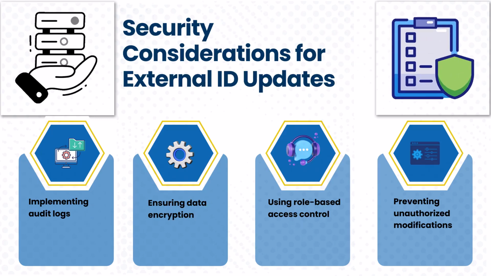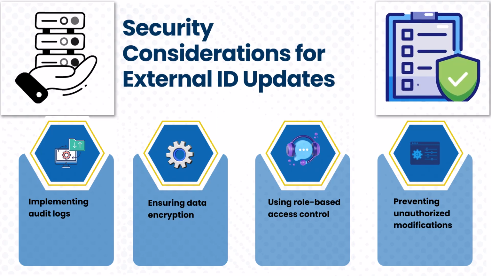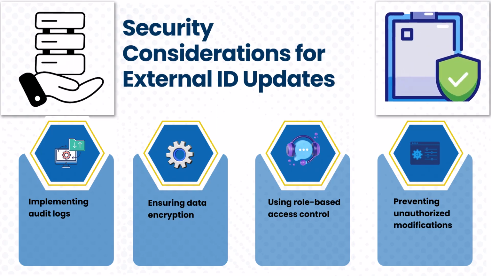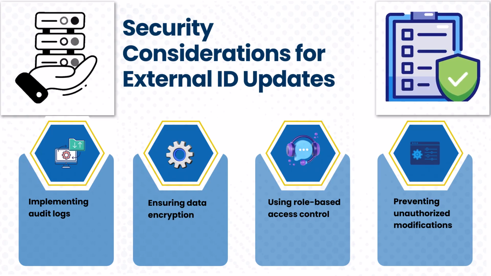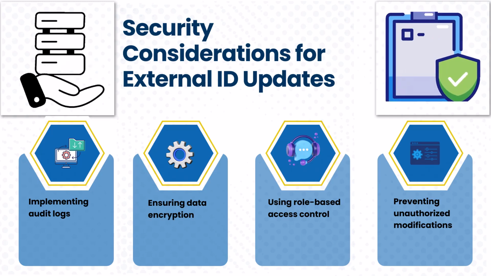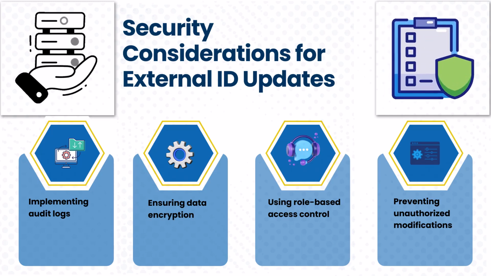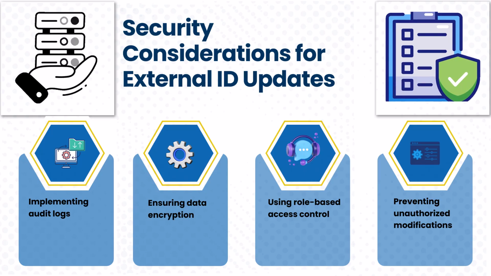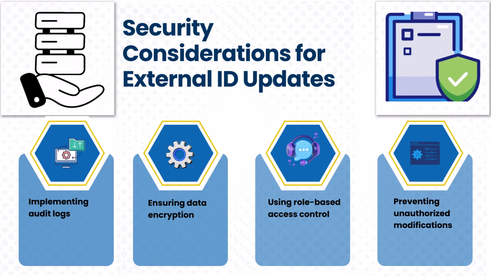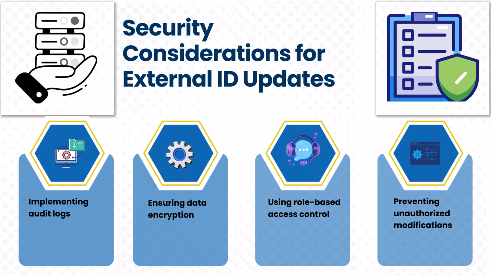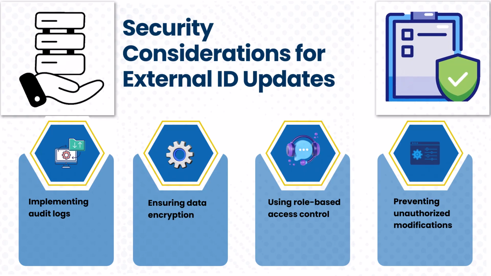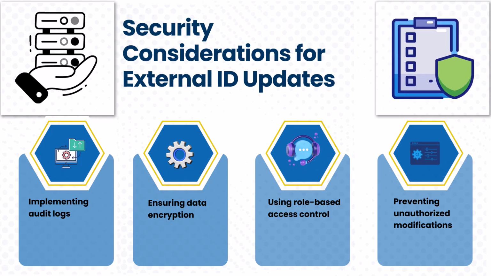Security isn't just a checkbox. It's the backbone of reliable external ID management. Encryption keeps your data safe, even if hackers try their best. Role-based access ensures only the right people make changes. Audit logs. They keep records, so if something suspicious happens, there's a trail. And unauthorized modifications. Let's block those before they even become a headache.